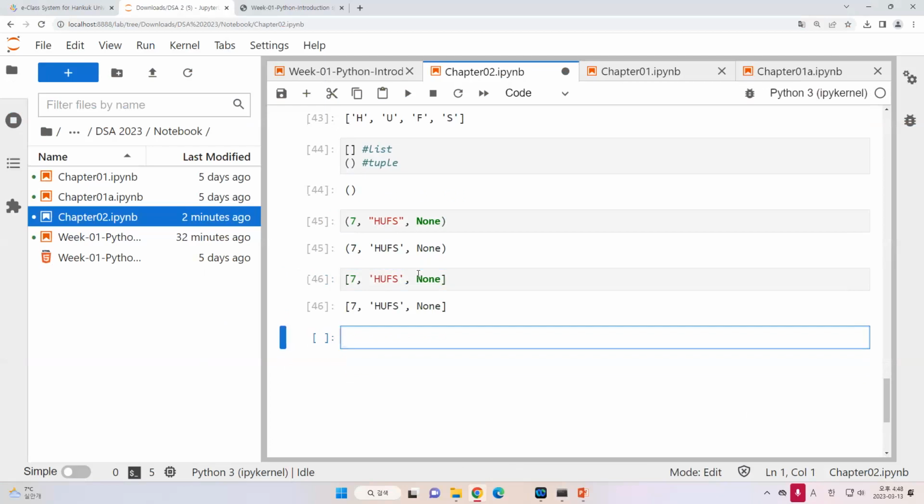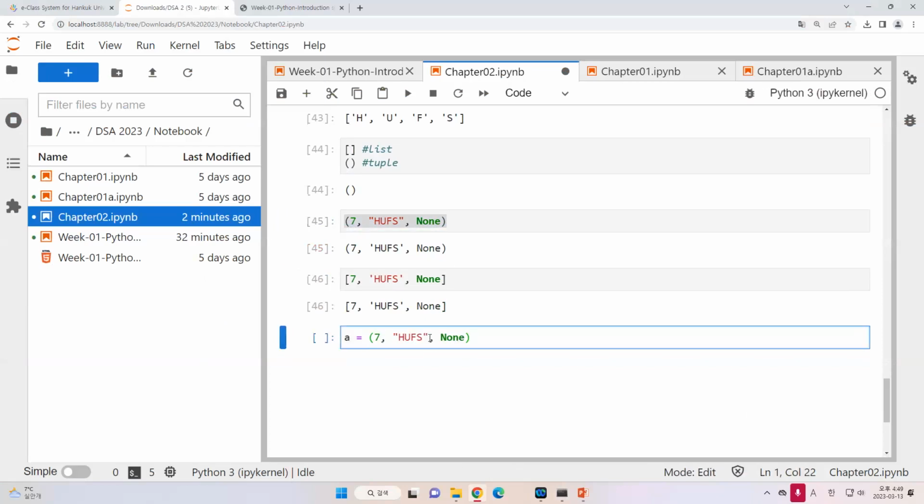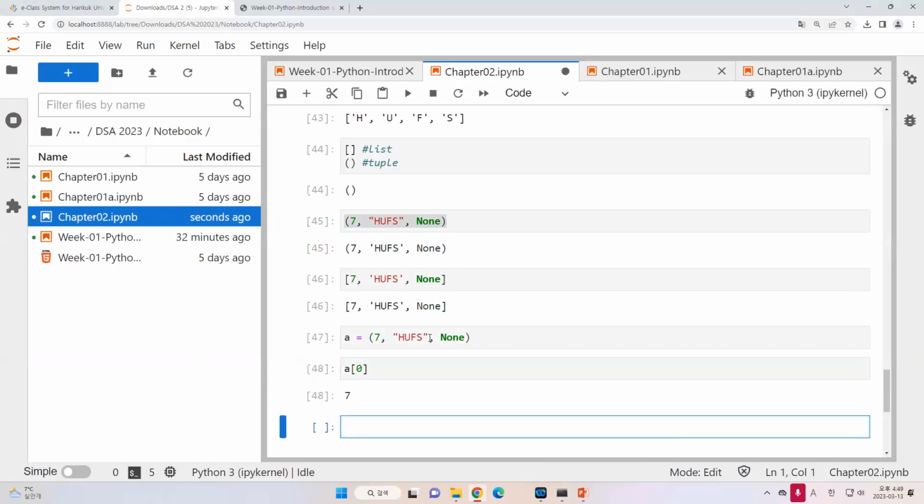So what is the difference between list and tuple? Some say lists have an order and tuples not. Actually, both of them have the order. Okay, I can make this one A, like this, and then I want to check the order, so I can access the order.